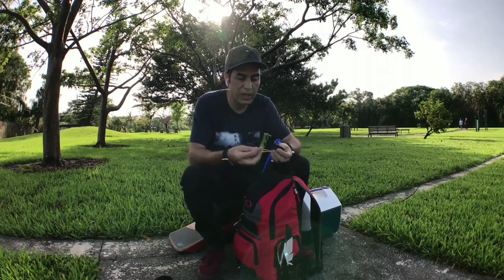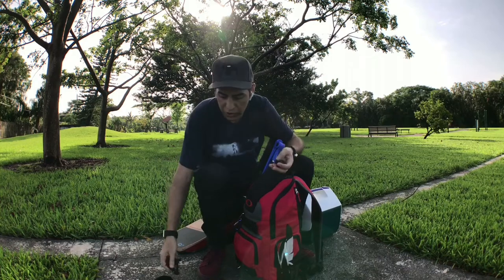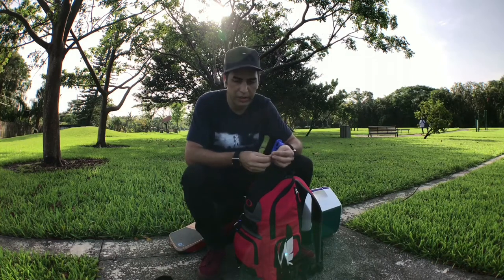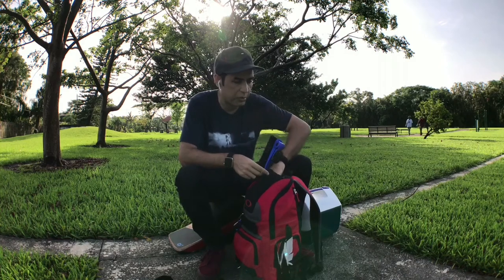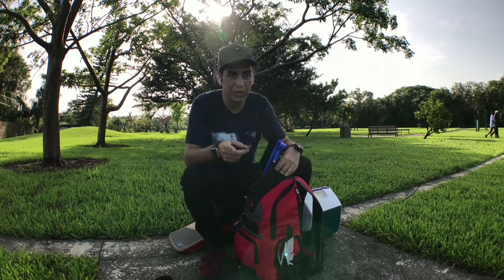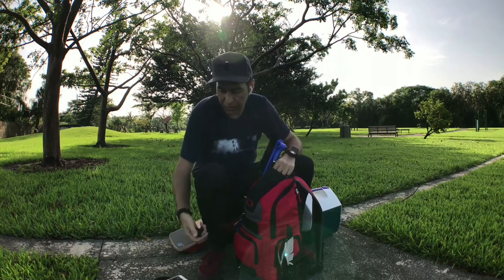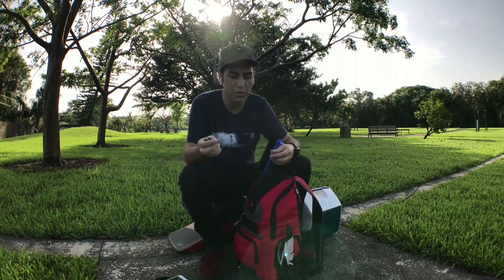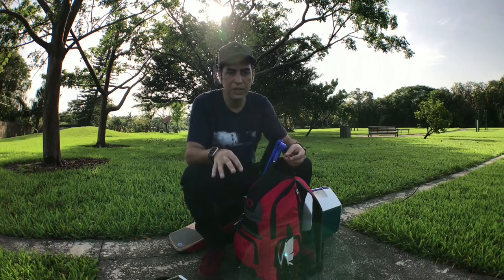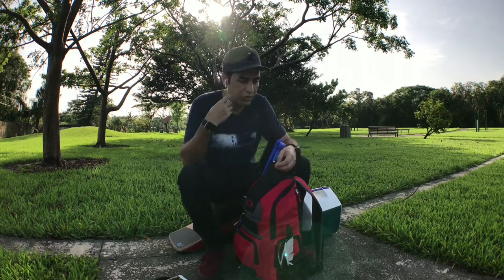Rubber bands — stuff like that — always come in handy. If you're going to be doing action shots with your iPhone, it's good to rubber band your camera to the selfie stick really strongly so it doesn't fall off. Now I already have at least one backup camera because I have my iPhone with accessories and my GoPro Hero. You never know when both are going to fail, or you want to use one for music while the other does video, or do multiple shots.